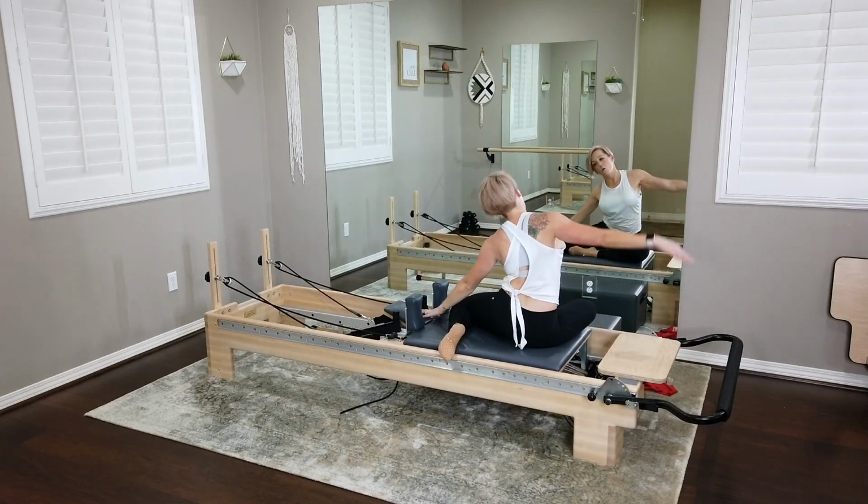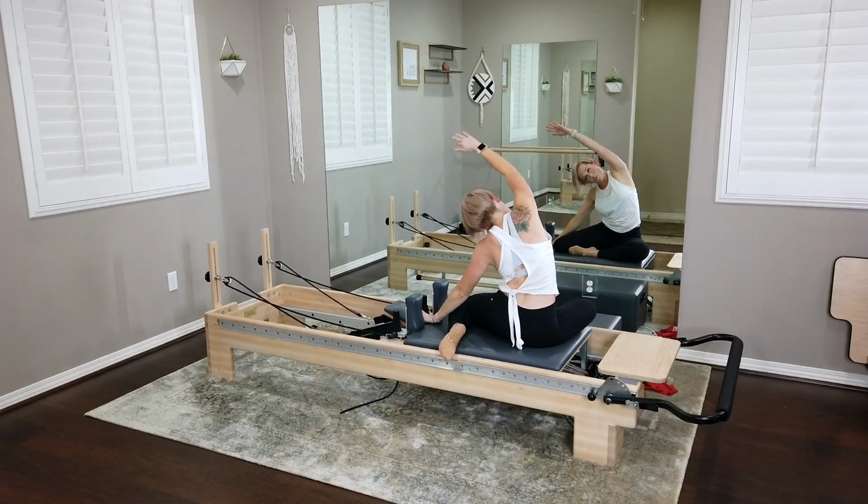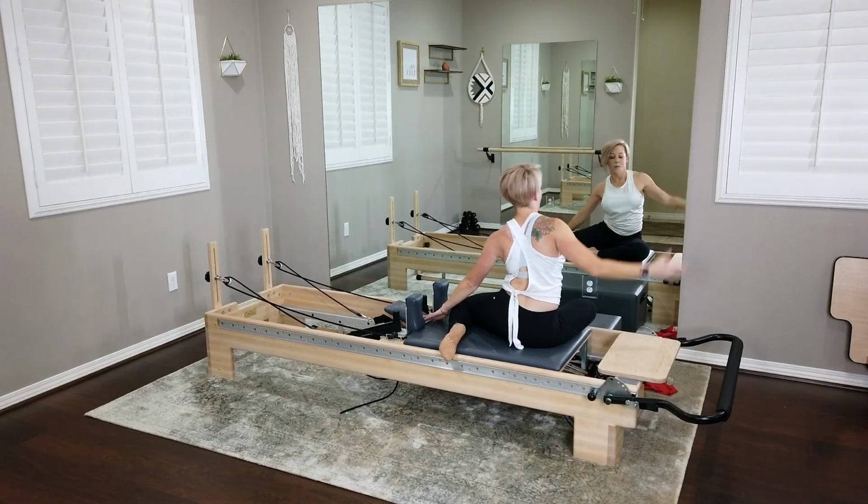Last time, up and over to the left. Right arm reaches up and over that ear. Good, and bringing it all the way back.